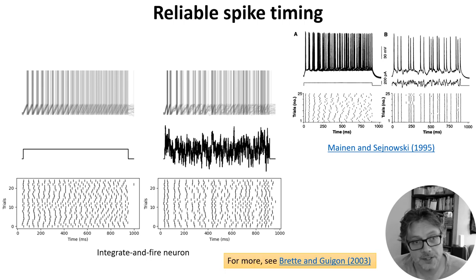So why does the leak make it more noise-robust? Well, that was answered by Romain Brette in a paper in 2003. The mathematical analysis is complicated, but it boils down to the fact that if you either have a leak or a non-linearity in the differential equations, the fluctuations due to the internal noise don't accumulate over time.